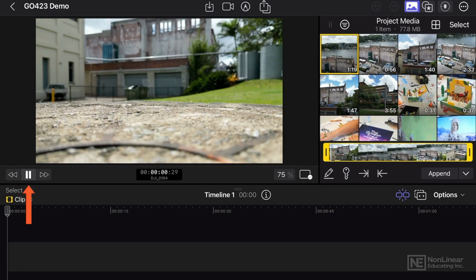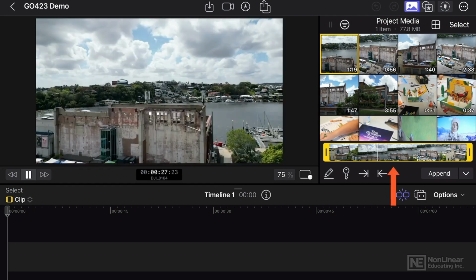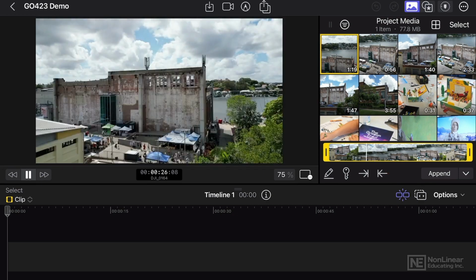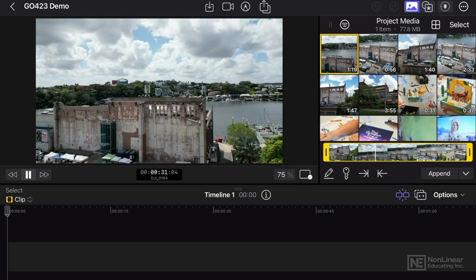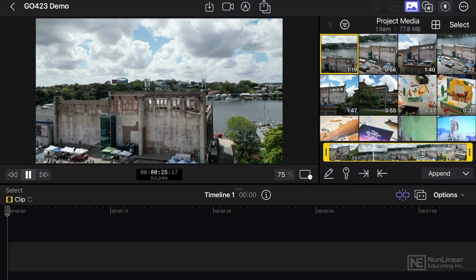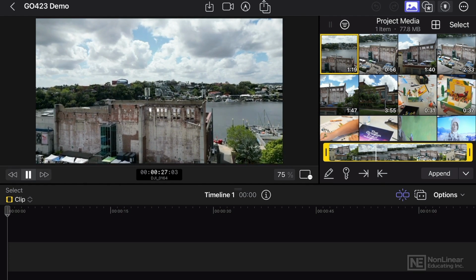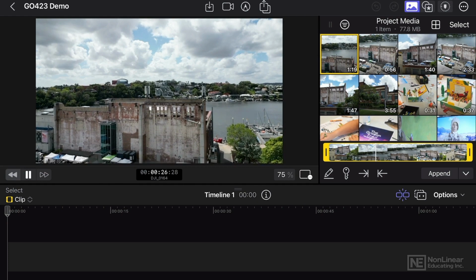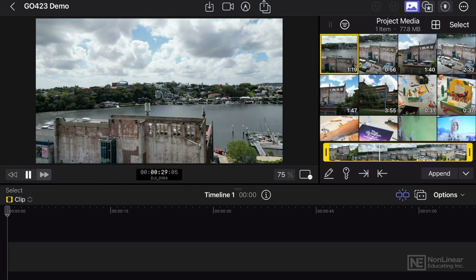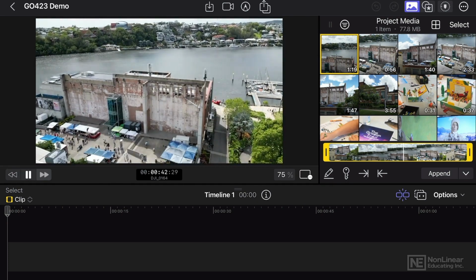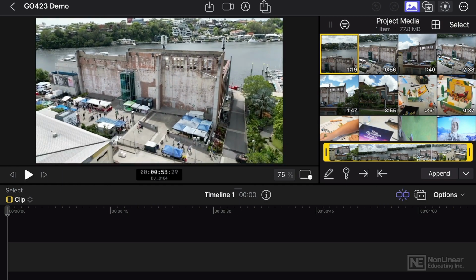I can play the drone shot back, and I can either just wait for it to play, or I've got a scrubbing bar over here, and I can scrub all the way through quite easily. If you want to use a keyboard and you've got one attached, J, K, and L work. K for pause, L to play forward, J to play backwards, and LL will go double speed, triple speed, so it's very quick to navigate through your footage.